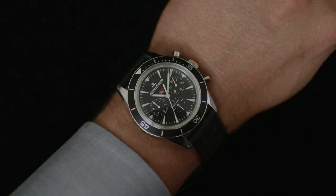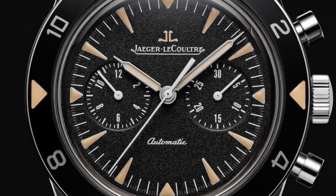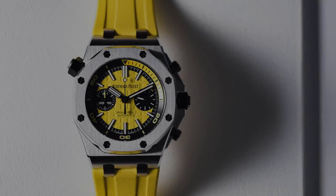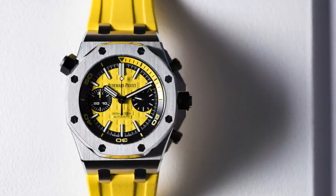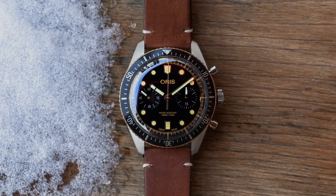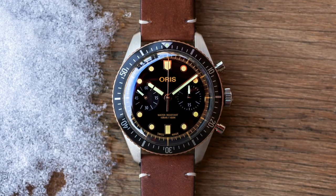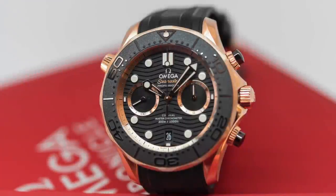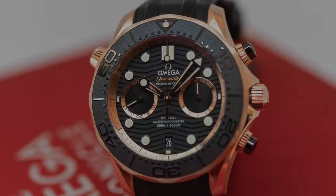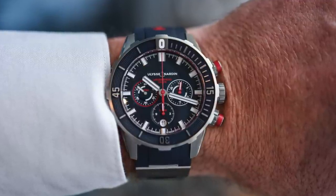This goes full circle around the discussion — mixing the complication of a chronograph with a dive watch is not a new thing. Brands have been experimenting with diving chronographs for a very long time; some have just done it better than others. The overbuilt nature of some of these pieces divides opinion, and the whole complication setup can be head-scratching. But when we look at these watches from a creative mindset, we can appreciate how the designers manage to make them not only competent-looking but also extremely functional and semi-practical. The jury is still out on whether these make great additions to a collection and just how practical they can be in everyday life.